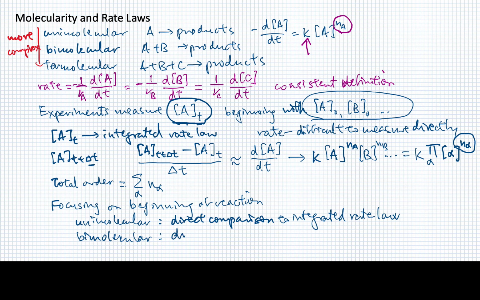We're going to be looking at the differential rate law and using it to determine not only the order of the reaction, but also the rate constant. And we can get that information actually from both of these general methods. So both of these methods, a direct comparison to the integrated rate law and the differential rate law, can tell us what the order of the reaction is, and we can ultimately use experimental information to get the rate constant. But one is going to be most useful for unimolecular reactions and the other more useful for the more general complex case.